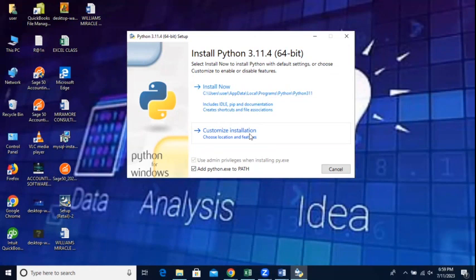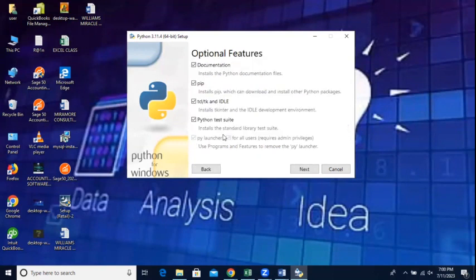That's more reason why this optional customize installation feature is important. But if you decide to leave it as default, then it's fine. But I would advise you click on this option that says customize installation. So let's do that. I'm going to click on customize installation.